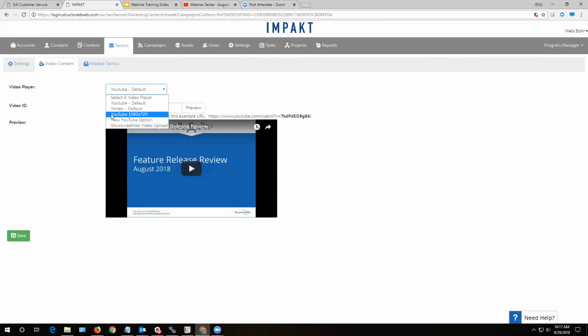Or you can even do something like this YouTube option, where you can have multiple settings for the YouTube or other player options. So for example, if you have a different set of dimensions, or maybe you want to add closed captioning, but only for some of the videos, that is something you can add with your embed code.